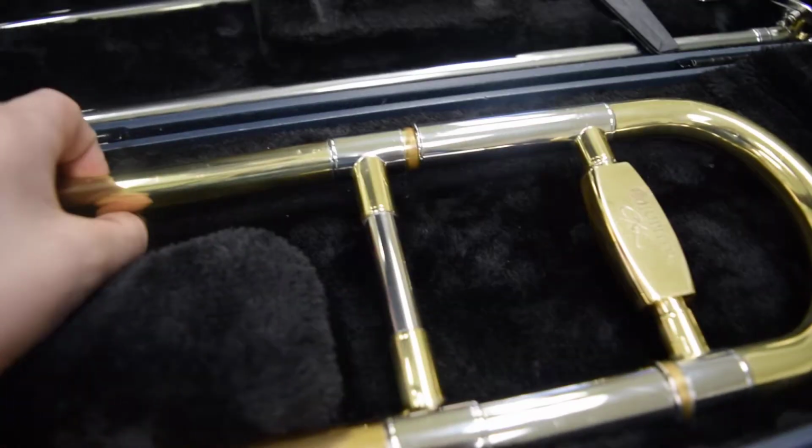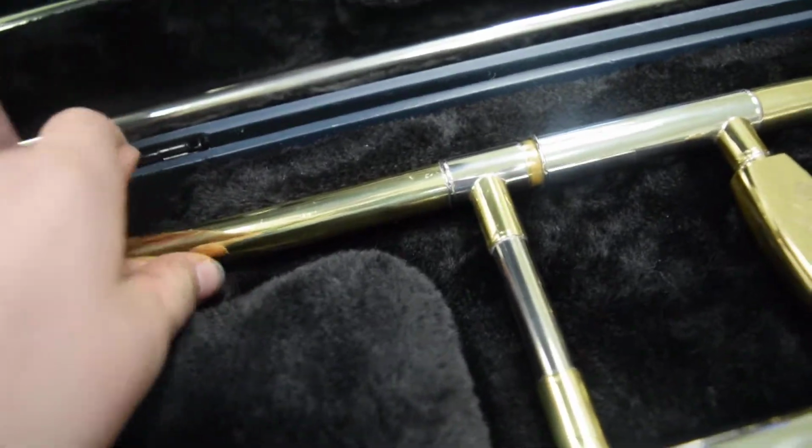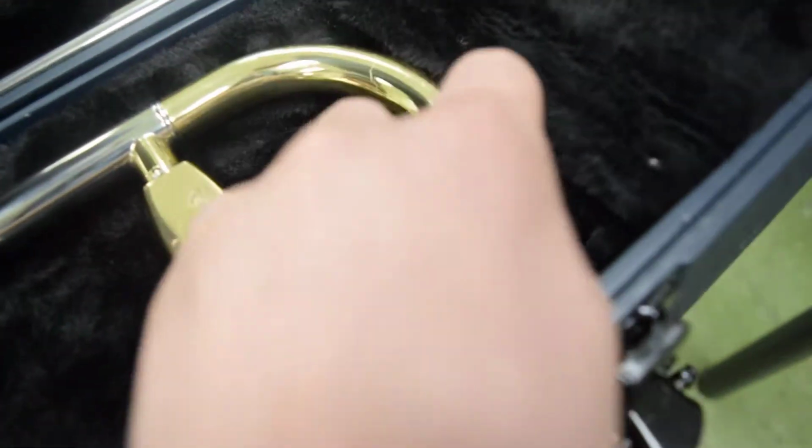All right. This is called the bell. Big. There's a dent right there. I know. It's been there, and you don't want to do that to your instrument. Bell. Keep it safe. Stop trombone abuse. Don't make a dent.